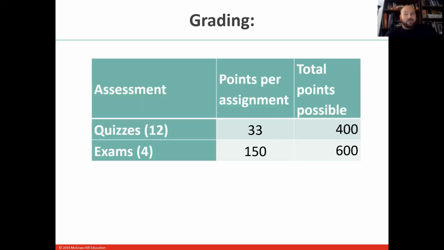At this time, I don't anticipate any extra credit activities, but give me some time. I'll think about it, and maybe we can try to incorporate something that will be fun. But I'm pretty strict about making sure that only those that put in the extra effort might even get options for extra credit. So don't come to me at the very, very end of the semester and say, hey, I haven't been doing anything in this class all semester. Can I get extra credit? That's not how this is going to work.